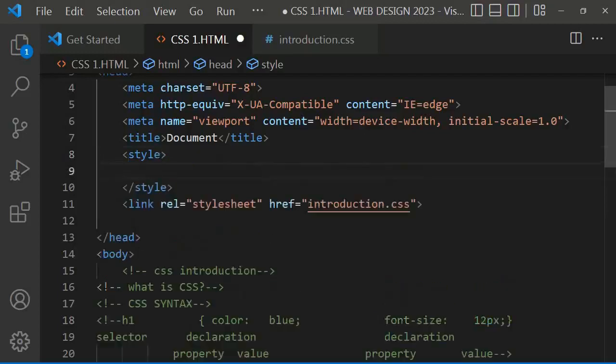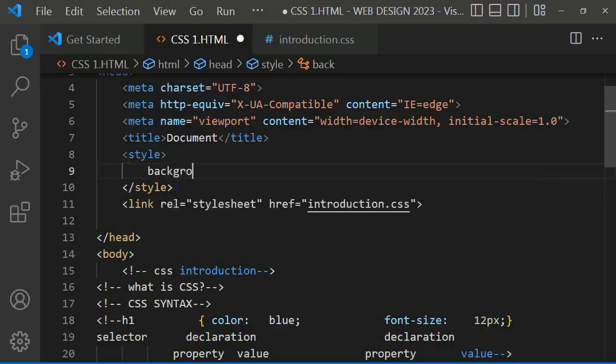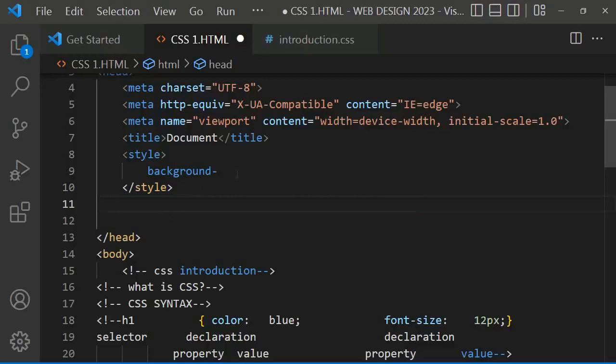Let's just delete it so that it won't affect our work again. Okay, so I've deleted it. Let's also remove the external styling that we did before.